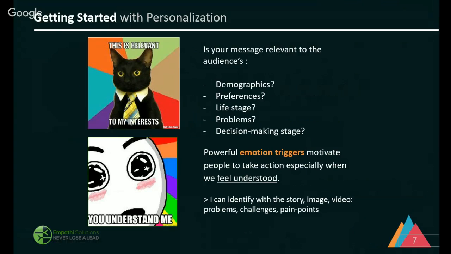So if you can make your communications more relevant to your target audience according to their demographics, interest and preference, the life stage, the pain points and problems they have, and the decision-making stage, then you can increase your conversion by a substantial amount. In fact, studies have shown that companies using a disciplined way of doing personalization can achieve 20 to 30% more conversion than companies not using personalization.